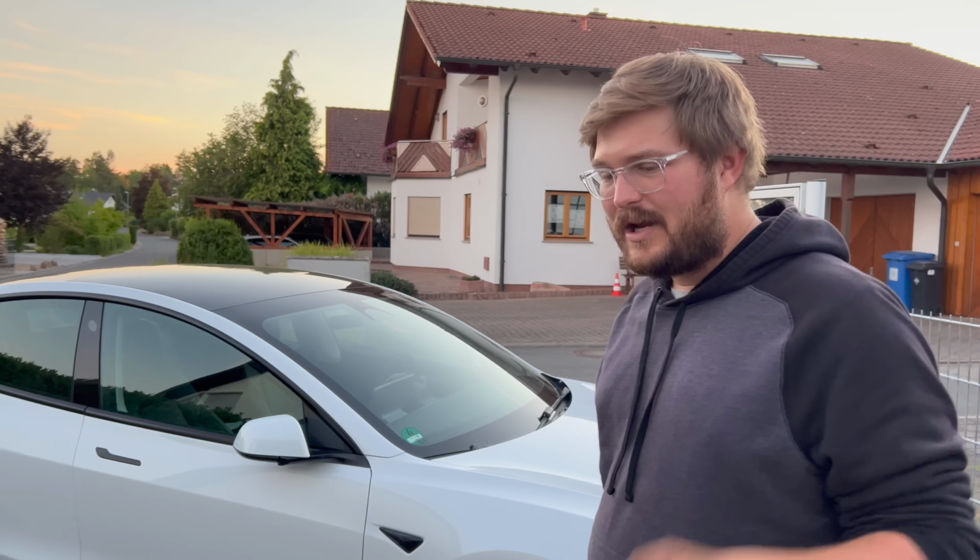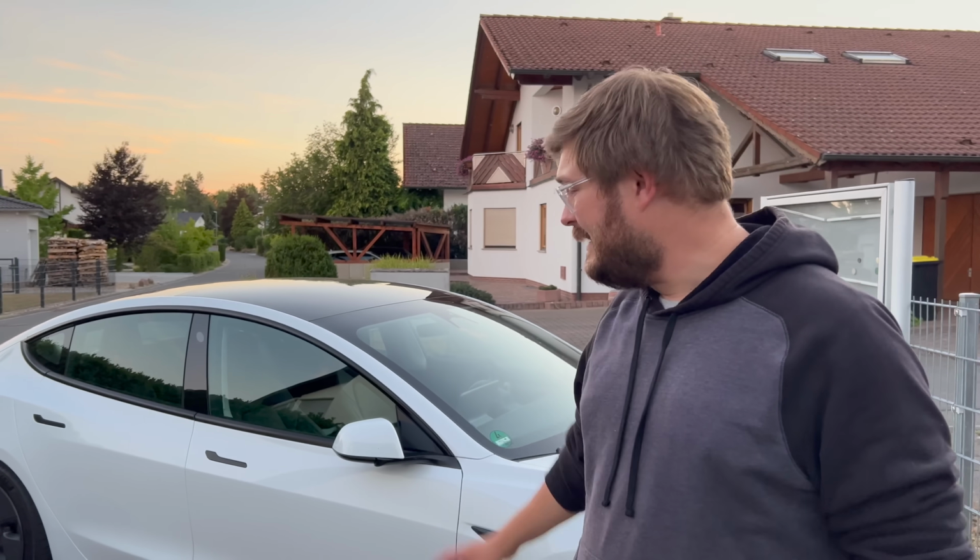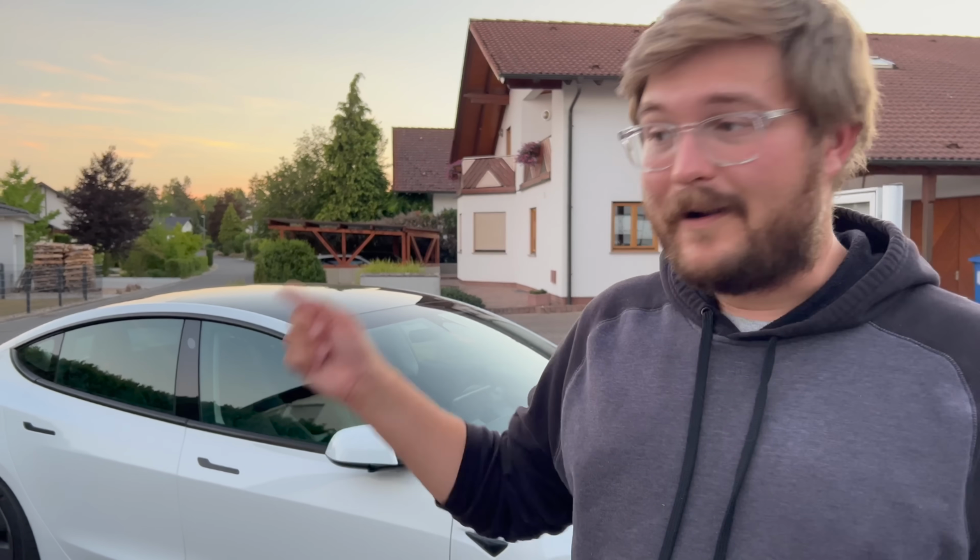What's interesting about the Model 3 Standard Range LFP is that the one we're about to drive is my friend Lars's car, and Lars bought it for 39,900, I think, just under 40,000 euros, before the price increase. And he loves it. He's had every Tesla, Model S, Model X. He imported US versions of the Model S when it first launched in 2012, 2013, and then he had a Model 3 US version brought over to Switzerland and here in Germany, and now he's got the new LFP car, and he is just in love with this thing, full charging it all the time.